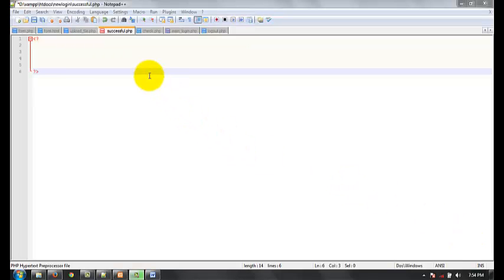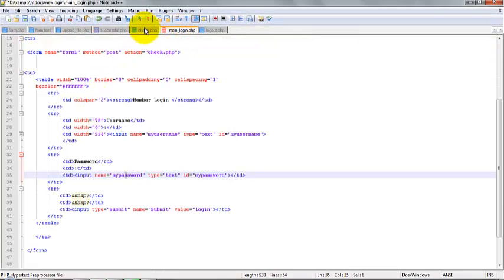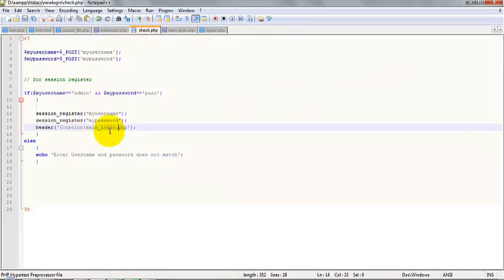Sorry, you have the wrong value in the header function of main_login.php, it should be check.php page. So if username and password match, then it will go to the successful.php page. So you have to write successful.